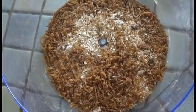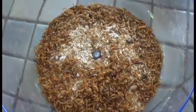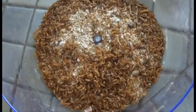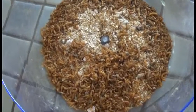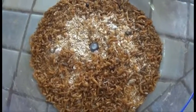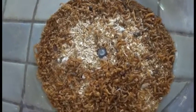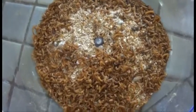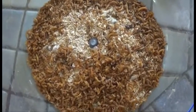And that's pretty much it. Dry ingredients first, wet ingredients second. Blueberries, apples, bananas, carrots are pretty darn decent for both hamsters and geckos when you're putting them in as wet ingredients for your mealworms. Though your mealworms will indeed go for the sweeter items first, so be prepared for that. And make sure you do it at least 24 hours to 2 days before actually feeding them to either hamsters or geckos.